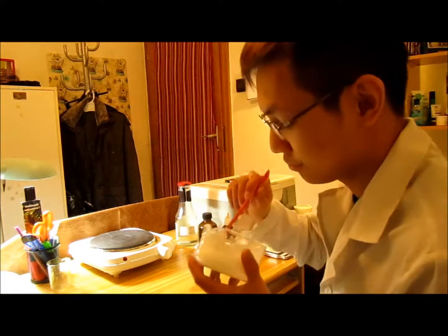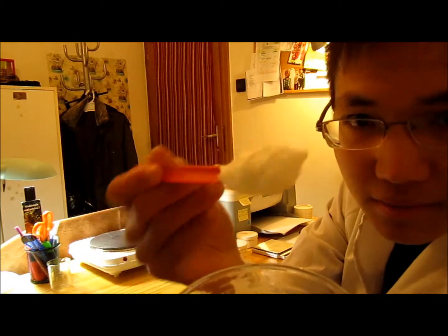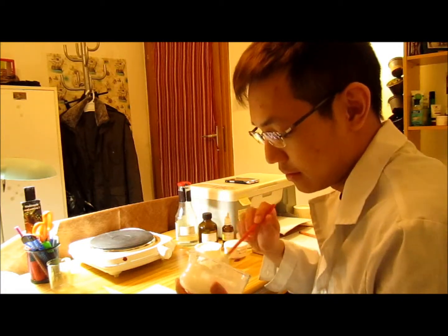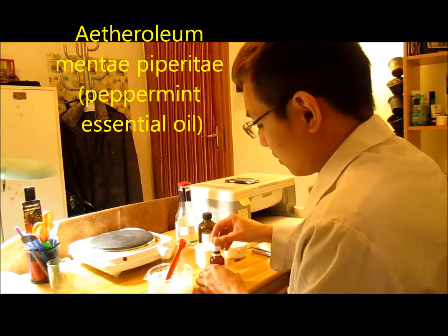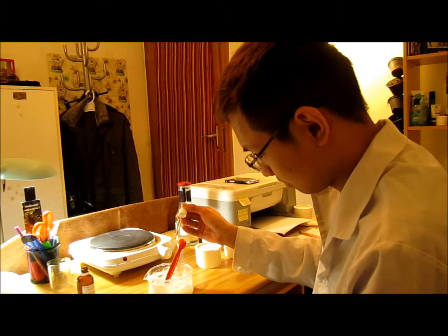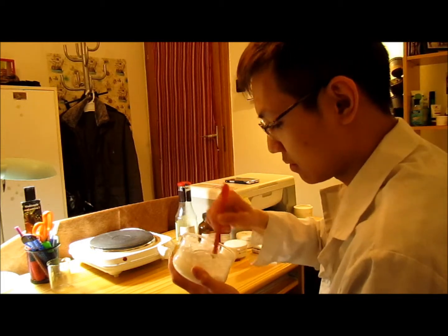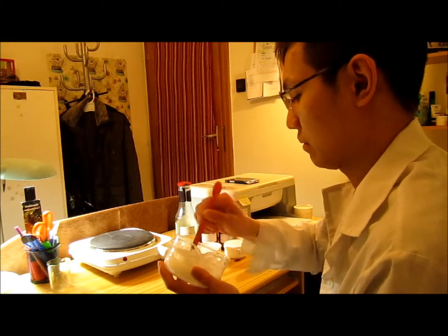So here we're done with most of the process. You can see the cream has cooled down and has quite good consistency. As the cream contains lactic acid, which is very sour, I would suggest adding some drops of peppermint oil to mask the smell. Let's try five drops — this oil is very strong. I can smell that the peppermint has already masked the sour smell of the lactic acid.